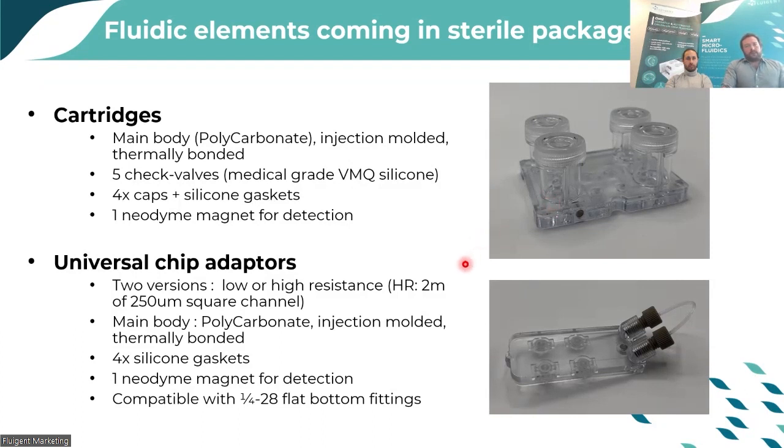It's a bit similar for the adapter. You have two versions, as I said, one which is low resistive and one which is high resistive with a channel of 2 meters in it. It is also in polycarbonate. You can use very standard connectors and fittings to connect your chip using standard tubing, such as 1/16 of an inch outer diameter tubing, but also other kinds of exotic tubing. This is quite standard. So whatever the type of connection you have on your chip, I'm sure we can manage connecting it.